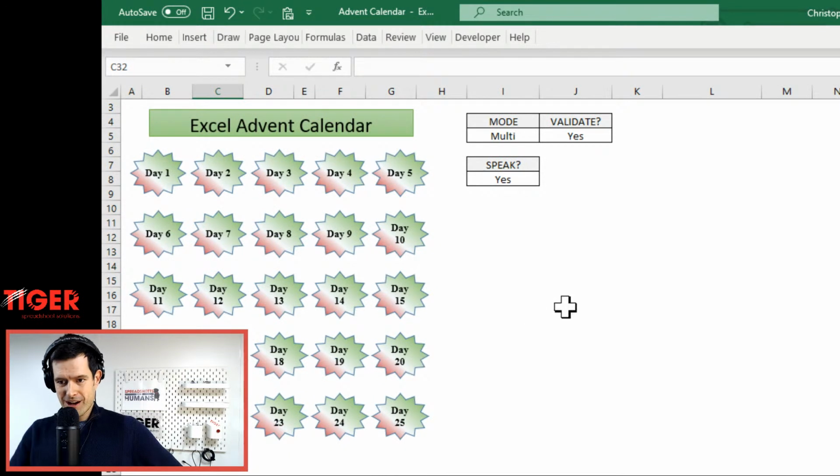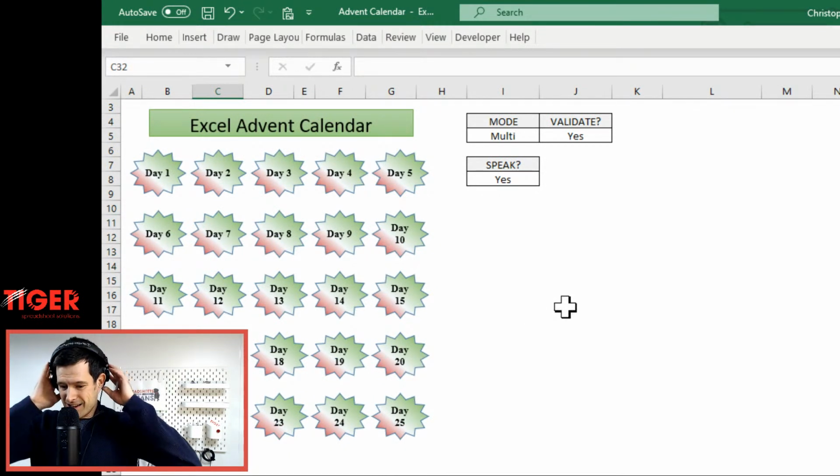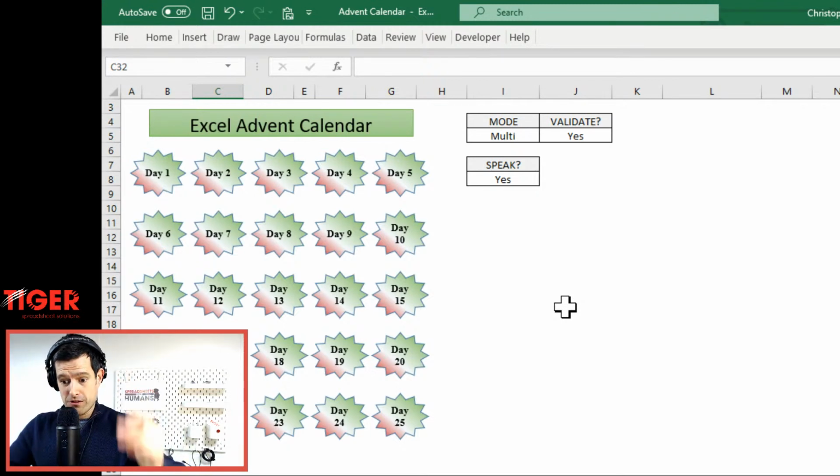So let me tell you about this file. This is the Excel Advent Calendar. Now, have you seen our Advent calendar before? Our Excel VBA Advent Calendar. So I do a number of silly things in Excel VBA. Some of you might know, DC certainly knows, that I've been trying to build a chess computer in Excel VBA. I've also got an Excel game called the Offside game, which is to do with soccer, or football as we'd say in the UK. And another silly thing I've tried to do is create an Excel Advent Calendar.